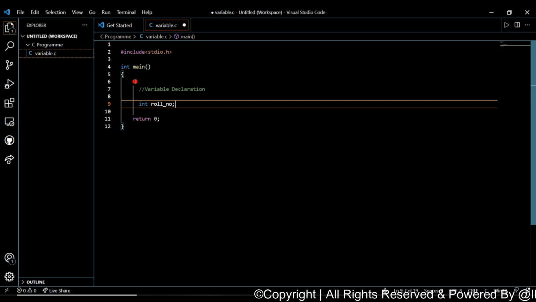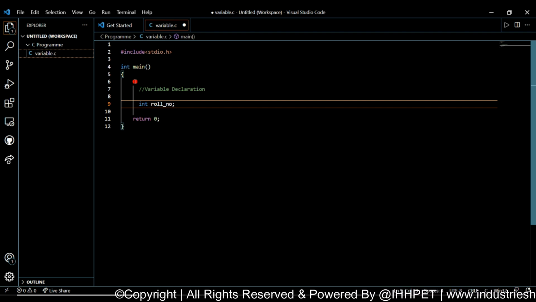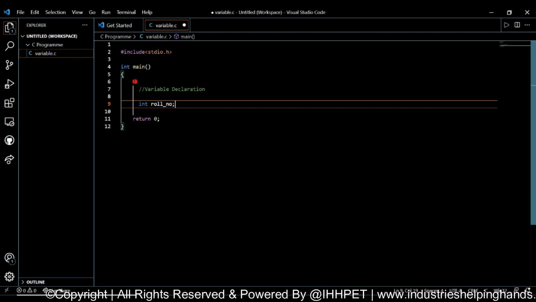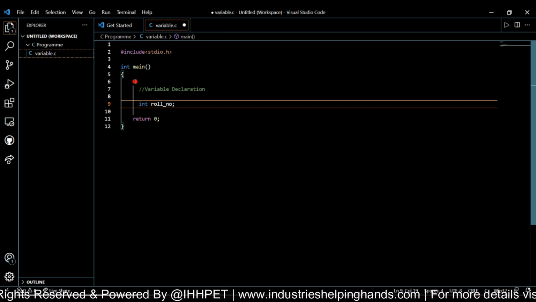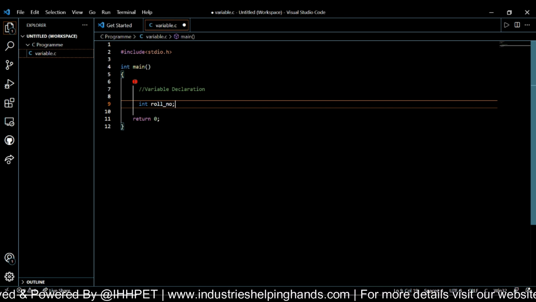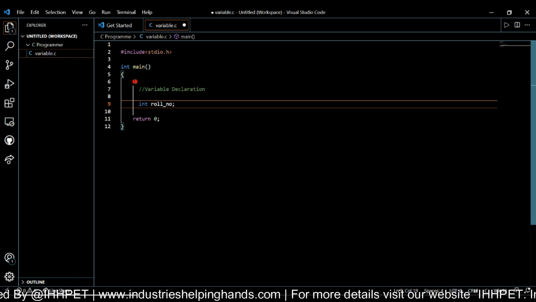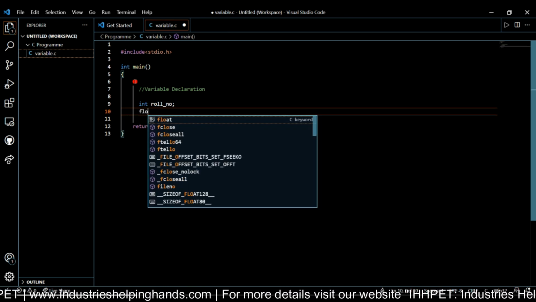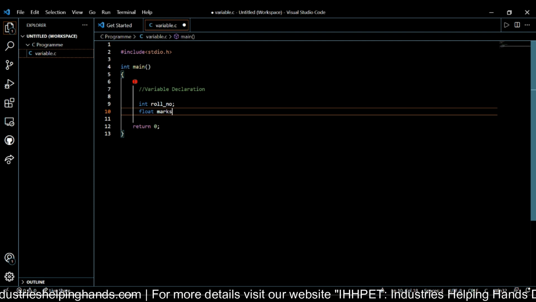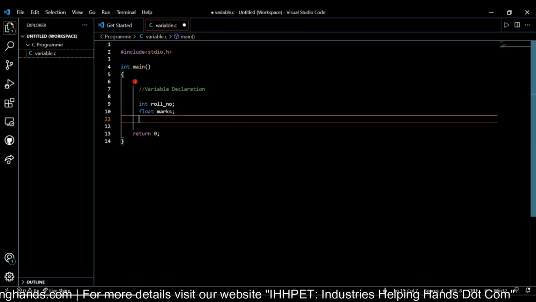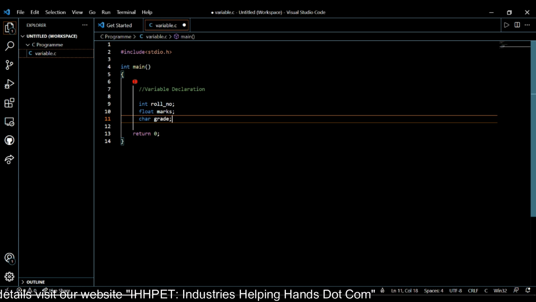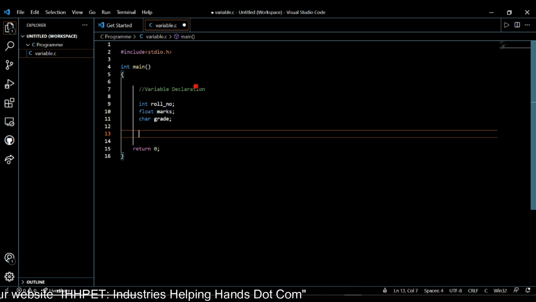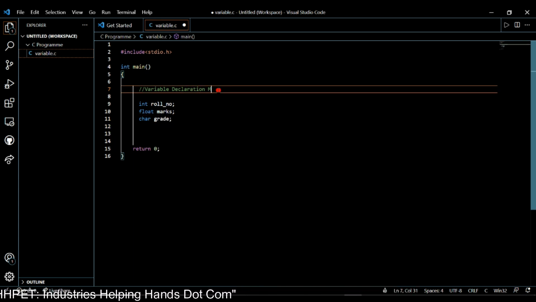If we are taking roll number, student information or your full name, between those words we will use an underscore for joining the two words. Okay. Now float marks. Now char for character grade.